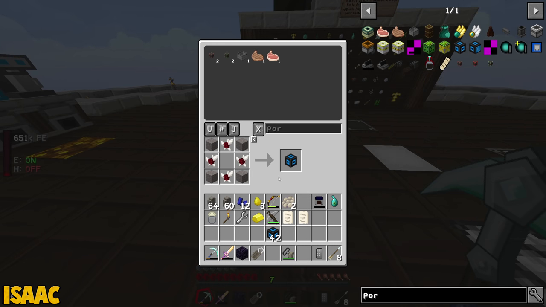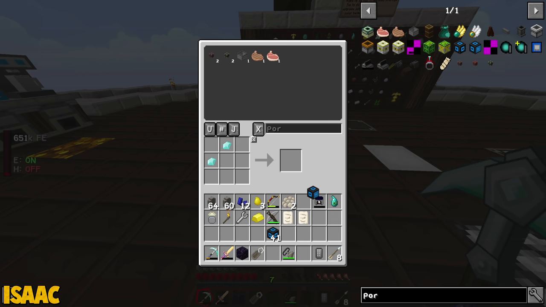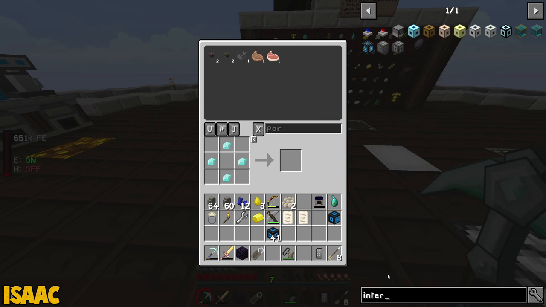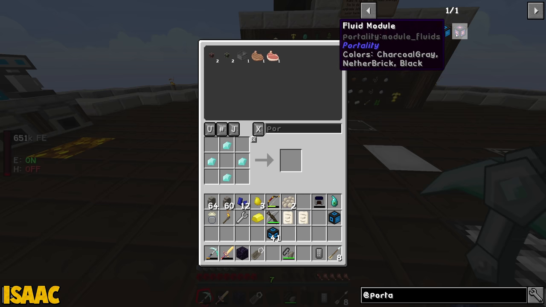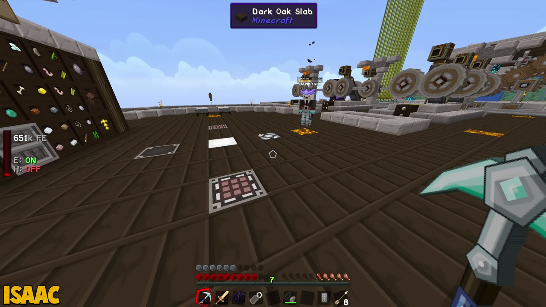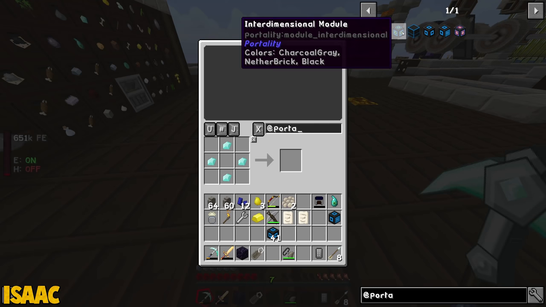Real quick, let me grab some more portal frame here. And then we also need a portal controller. And if we're going to travel interdimensionally, Nick, we also need an interdimensional portal. In fact, if you go to @portality, there are item modules, energy modules, interdimensional modules, fluid modules, and then the controller and the generator. So you can use those to move items, fluids, energy between the two portals, right? So you can kind of use them as a glorified ender chest, I guess, to transfer certain things like power and energy, or like a really big tesseract for moving certain things over a long distance, Nick.